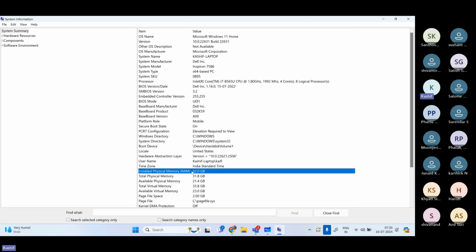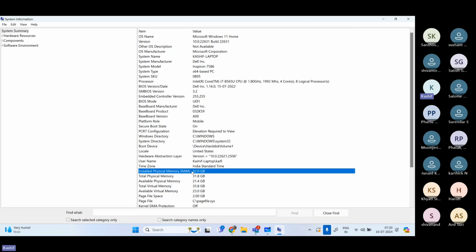If you have more than that, that is well and good. Okay. So this is how you can check your computer operating system, processor, and installed physical memory, RAM.